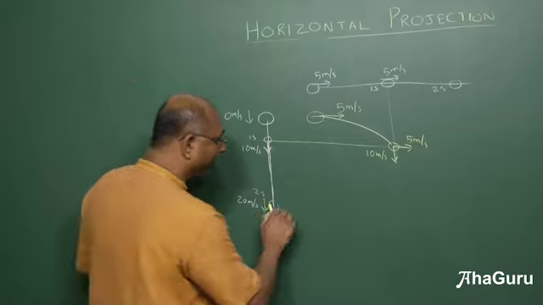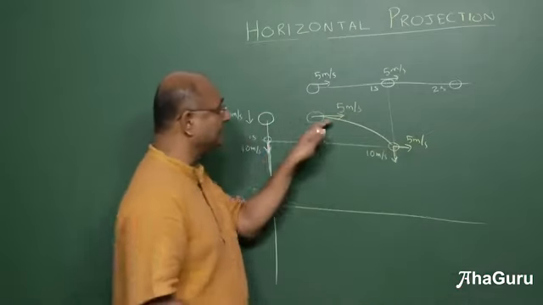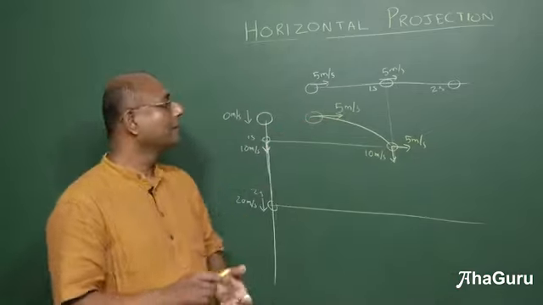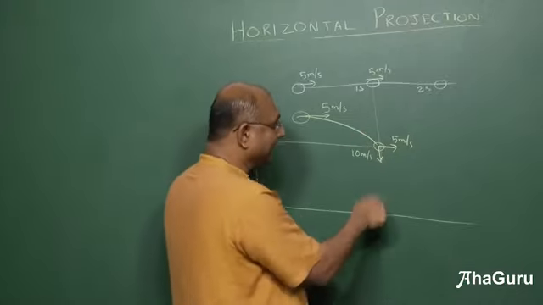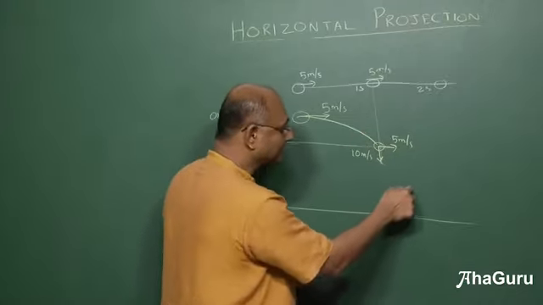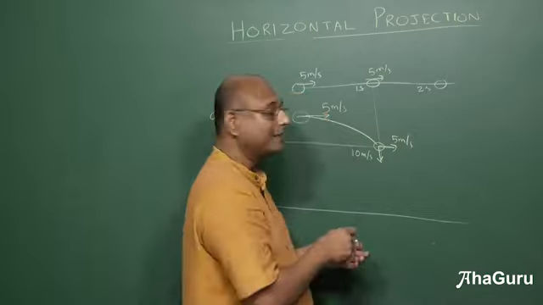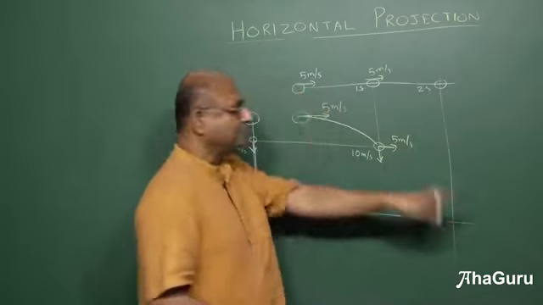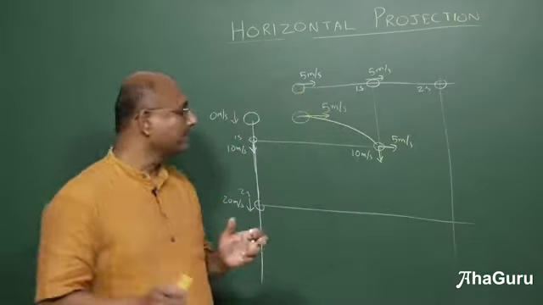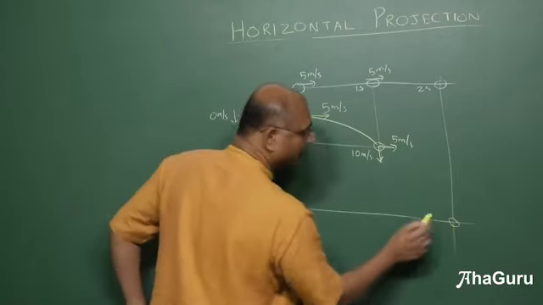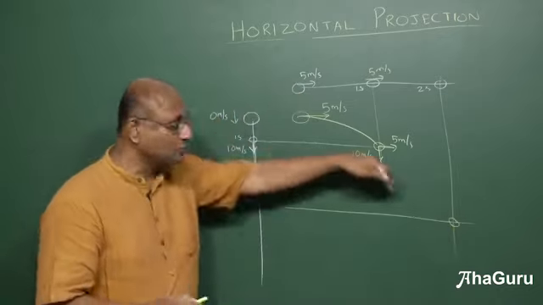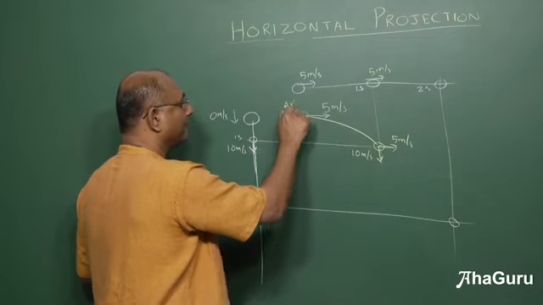Now, this is the level where this ball should also be. But then, this ball is not here. It is not going to come down here. It must be vertically below that. So, that's where the ball should be. I hope that is clear. So, this is the new position of the actual ball. So, this is the actual ball.